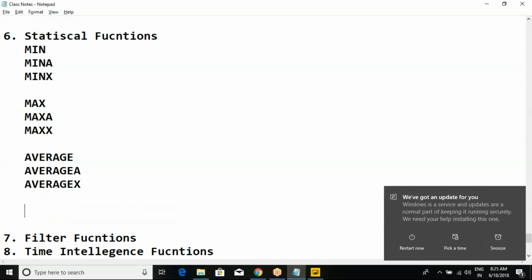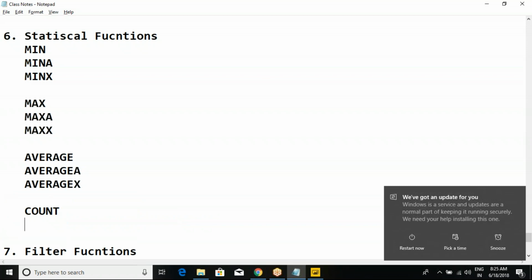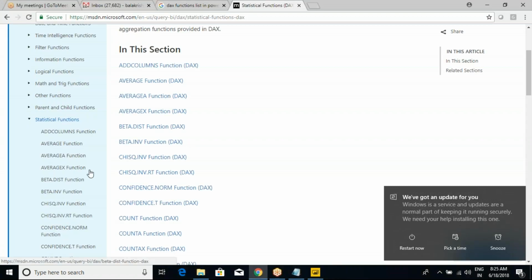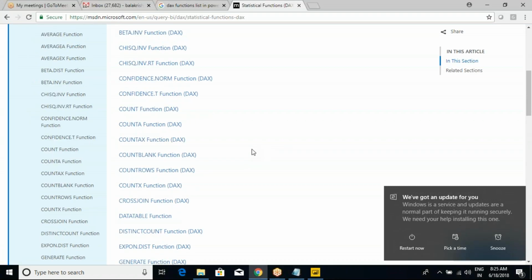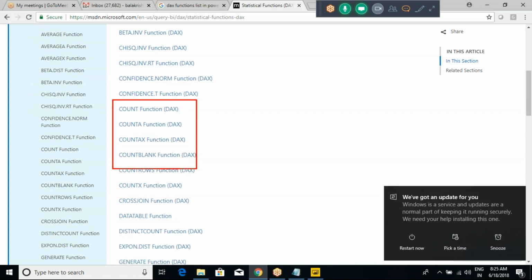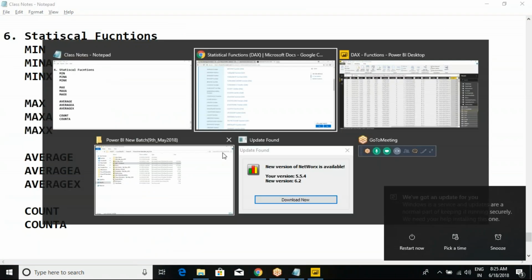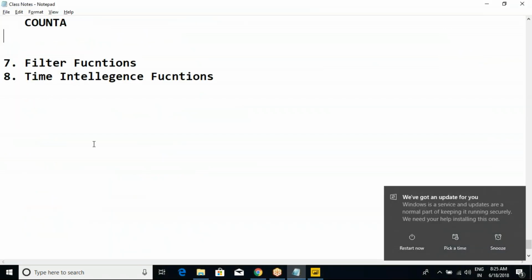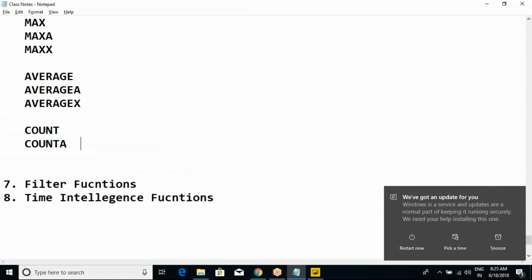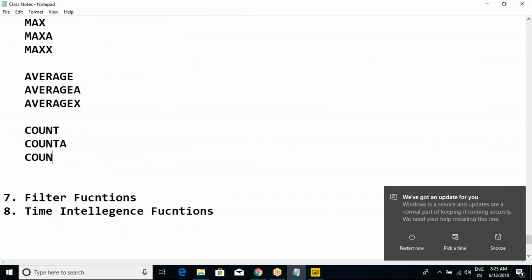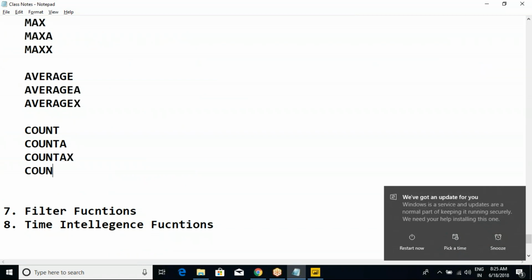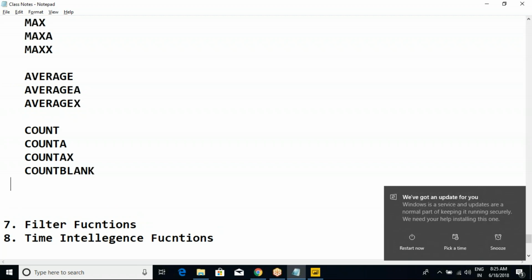The next category will be COUNT, COUNTA, COUNTAX, COUNTBLANK.